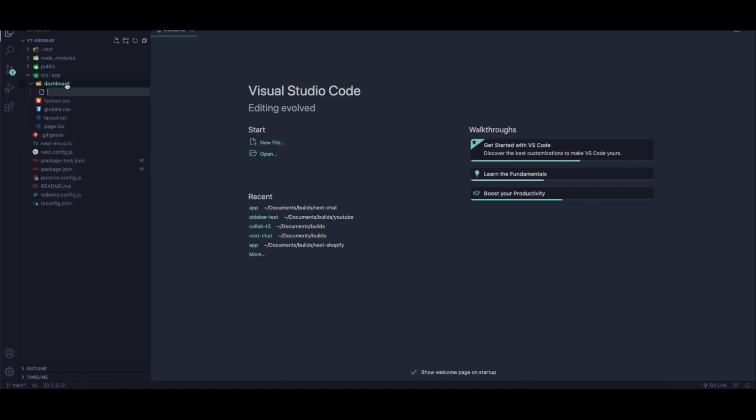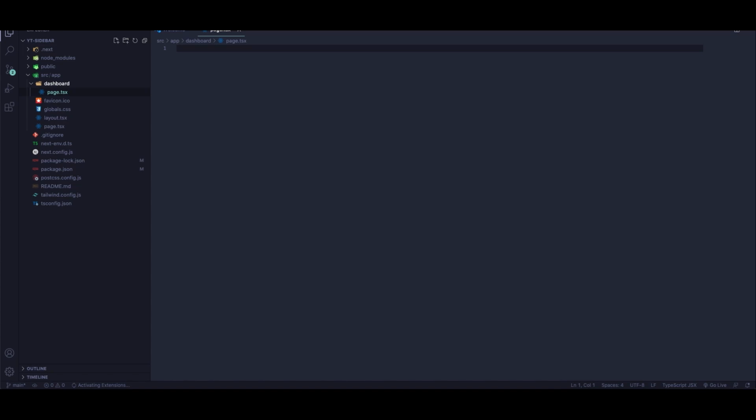And we're going to go ahead and create the page.tsx. I am using TypeScript. I'm also using Tailwind. When you do the npx create-next-app@latest, it'll walk you through all those questions. So I am using TypeScript, I am using Tailwind, and I am also going to be using React Hero icons. I will link that in the description. It's not necessary, but those are what we are going to be using.